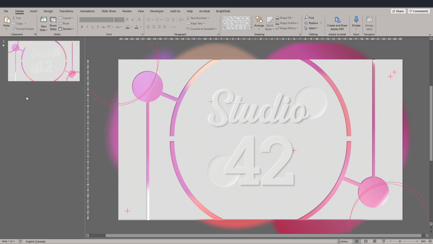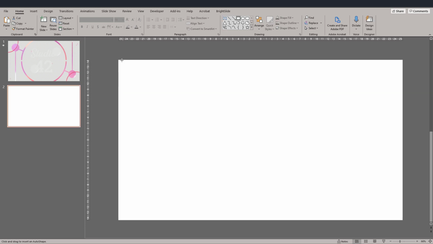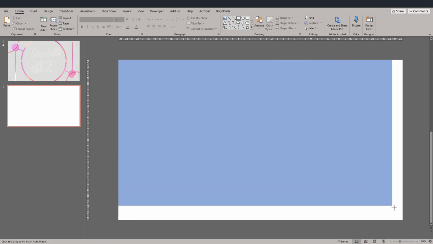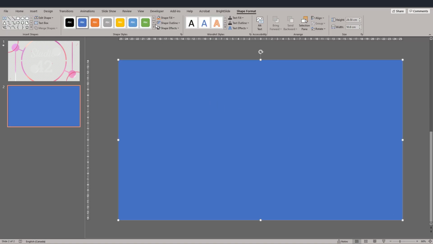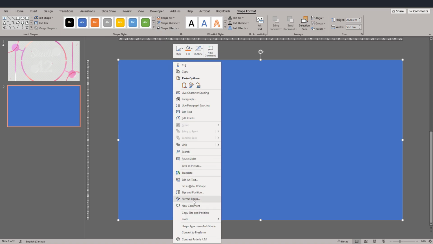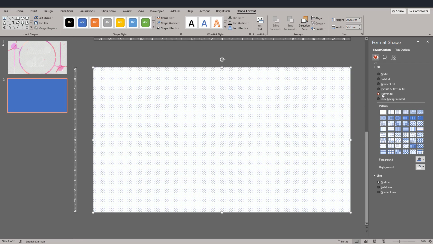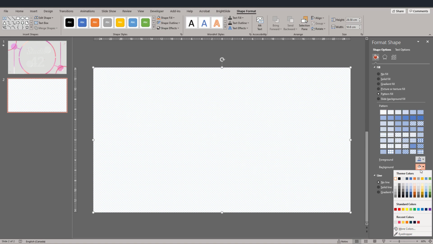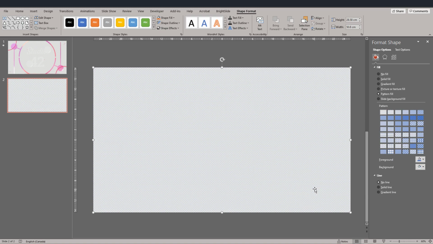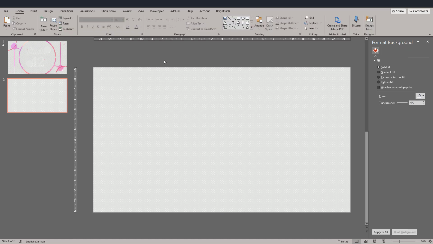So let's begin by opening a new slide, and let's start by designing the background shape first of all. So let's draw a rectangle and remove the shape outline. Let's right click on it, go to Format Shape. Let's give it a pattern fill. We'll choose the first pattern itself. For the background color, let's choose gray. And for the foreground color, for the dots, let's choose white. So it's a slightly textured background, but it's not very prominent.